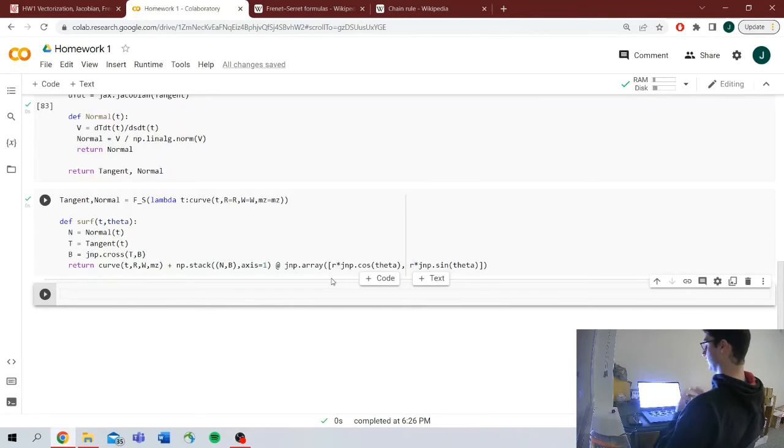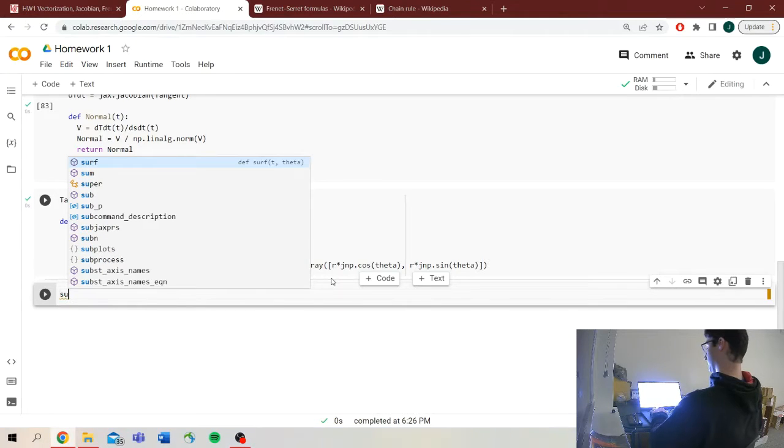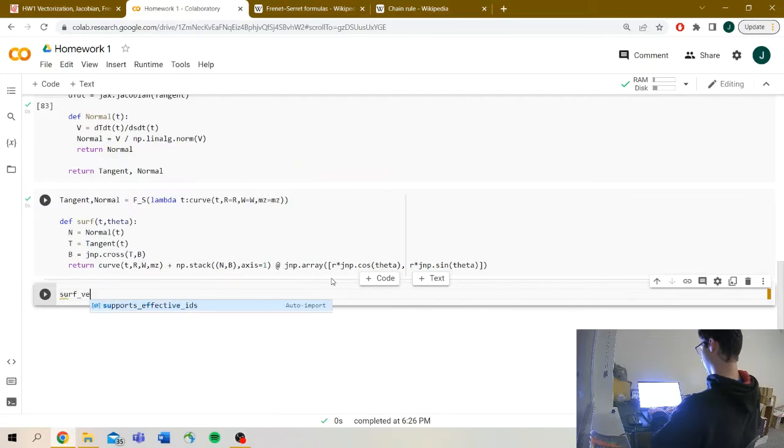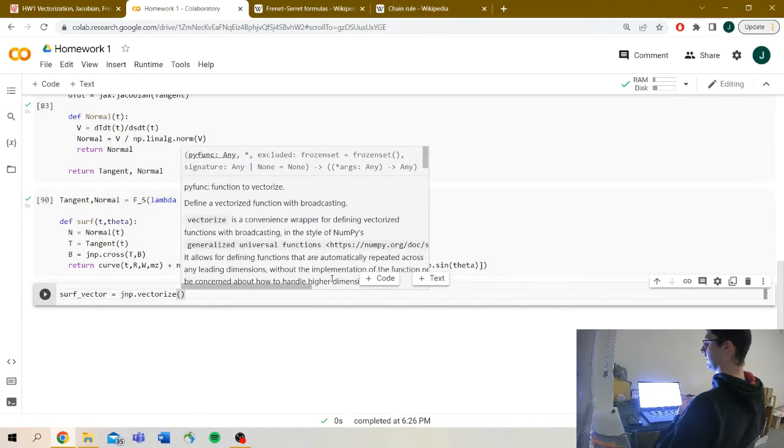So here we are at the code where we left off in part 3. We're going to want to do, let's just call it surf vector. There's a very handy vectorize function that's already built in, which you basically give a function and it'll vectorize it with broadcasting, which allows for the functions to be repeated across whatever leading dimension you give it.